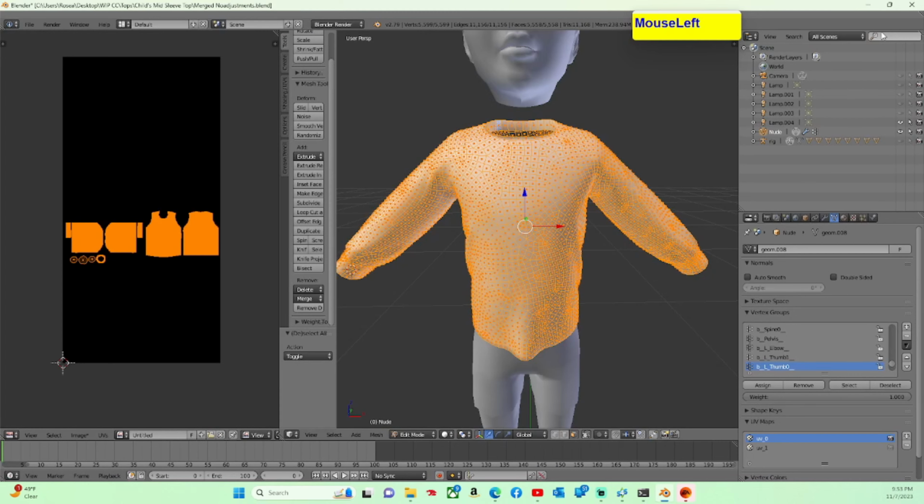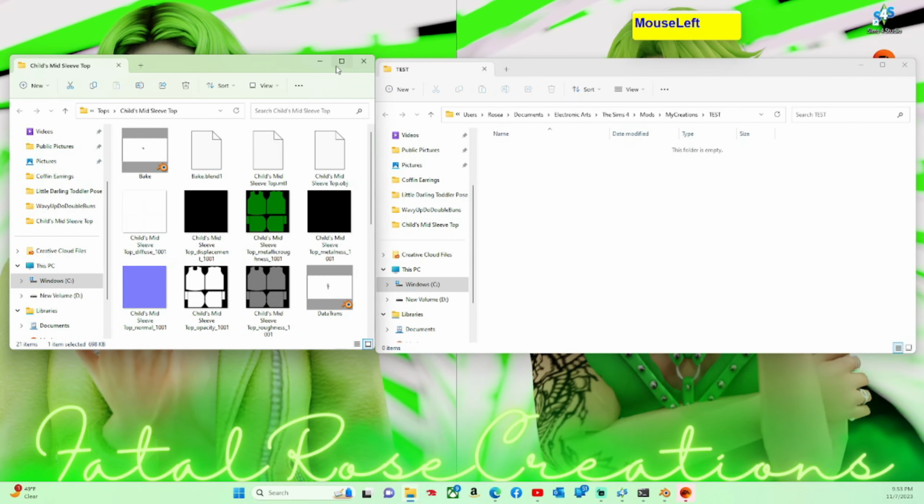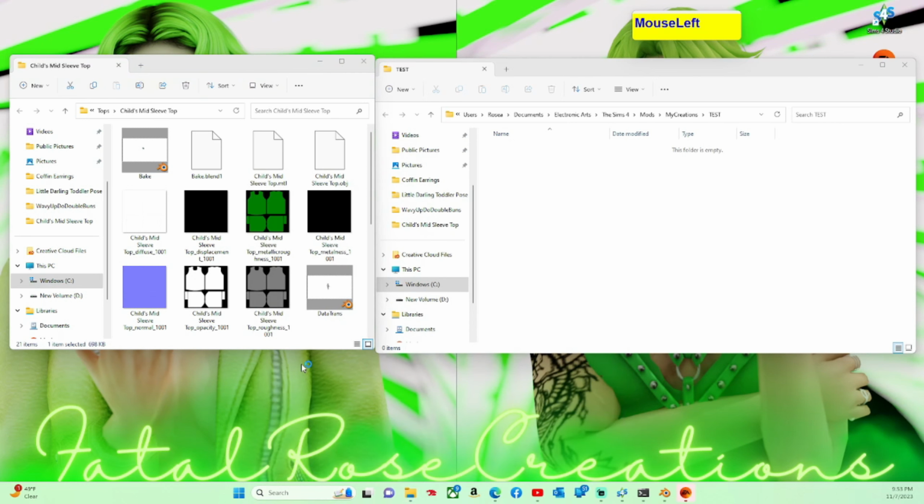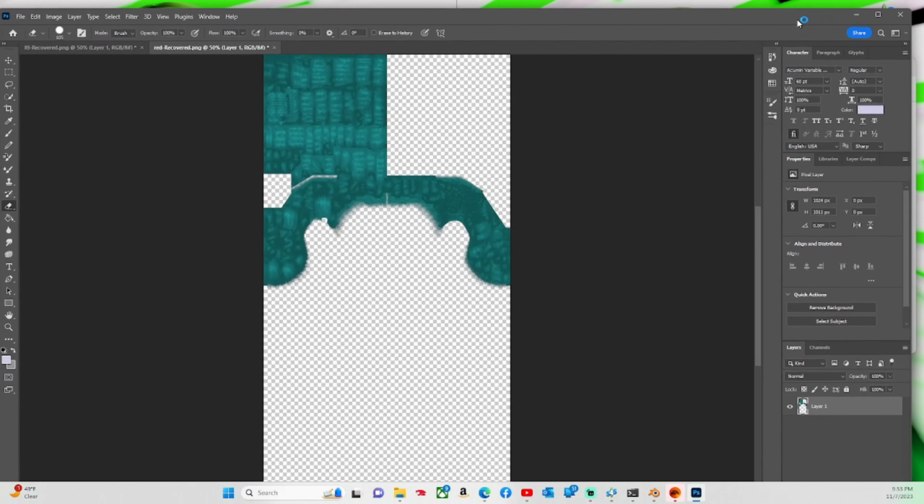And then export. Now we're going to go into a photo editor. I like to use Photoshop, so that is what I'm going to use. You can use, I used to use paint.net. It's a free one in the Microsoft Store, and then there's also Gimp, which is free, but I don't like how Gimp works, but to each its own.